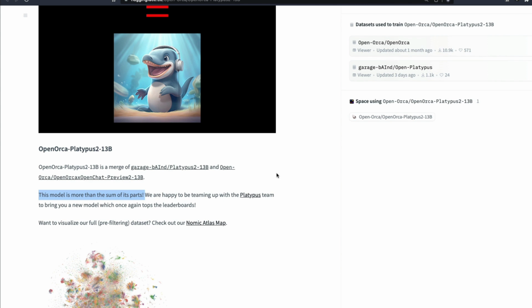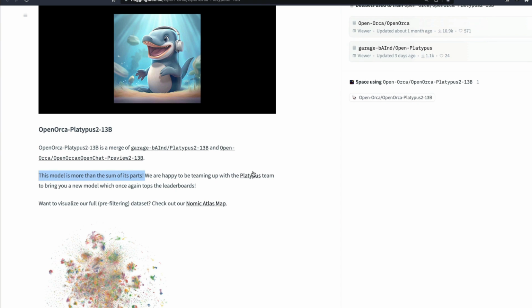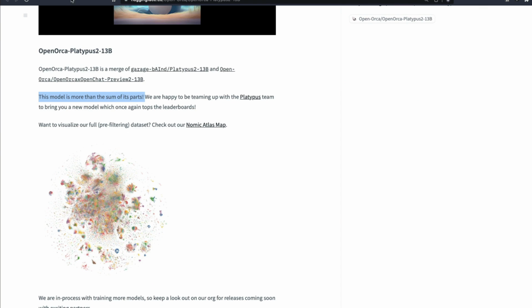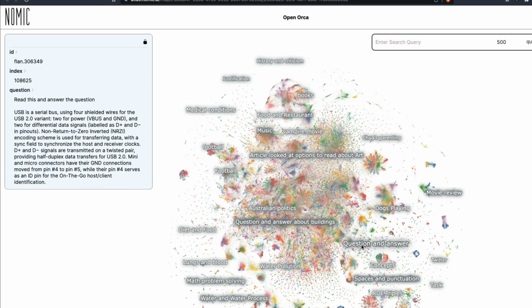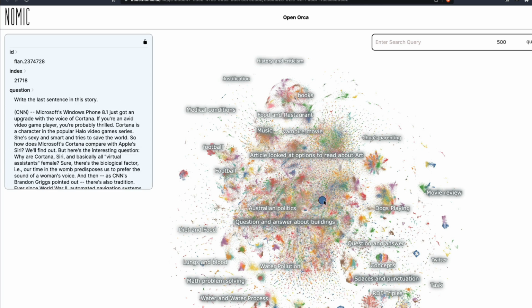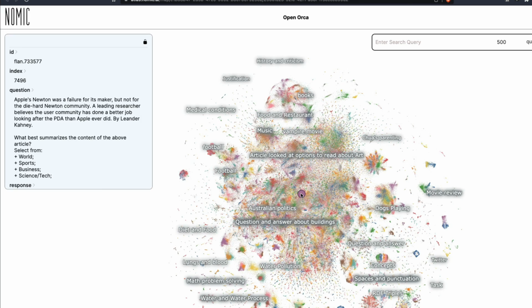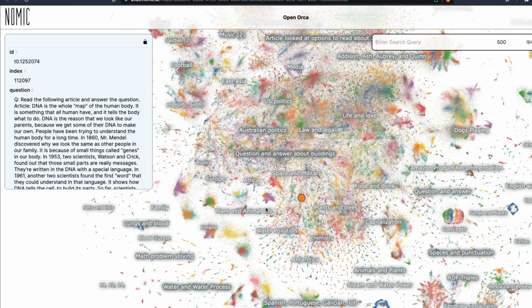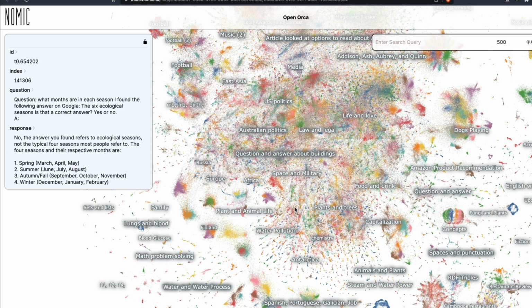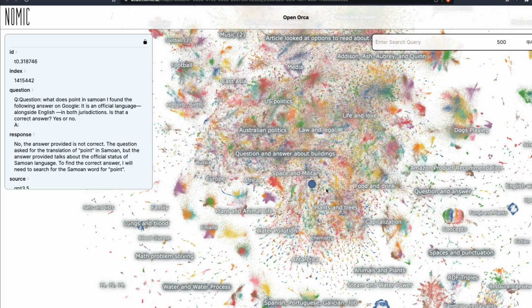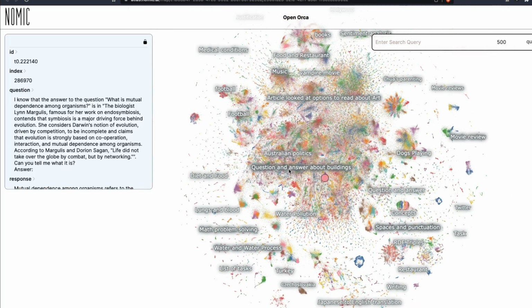Going back to the model itself, like I said, the model name is OpenOrca Platypus2 13 billion parameter model. You can go ahead and visualize the dataset that they've used for the model. You can see what kind of questions they've used. This is available on nomic.ai, who kind of popularized GPT4All. And you can see what kind of topics they have got. So when you want to use this model, you can see what this model is really good at, and the density and what kind of things come closer. So you have a good understanding about when you want to use this model and for what kind of languages you want to use this model.